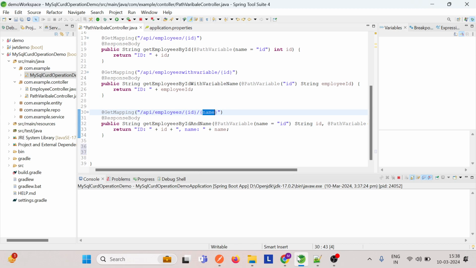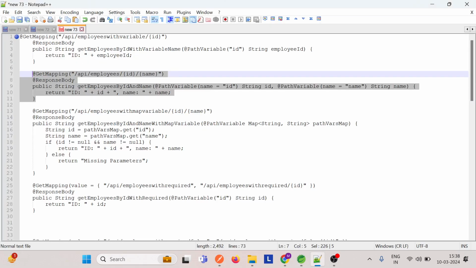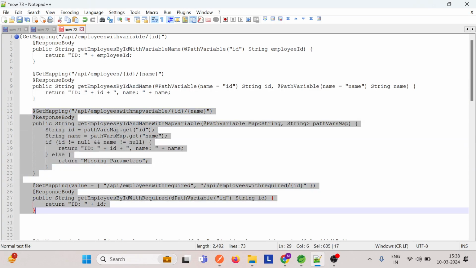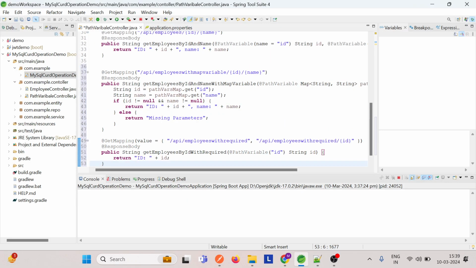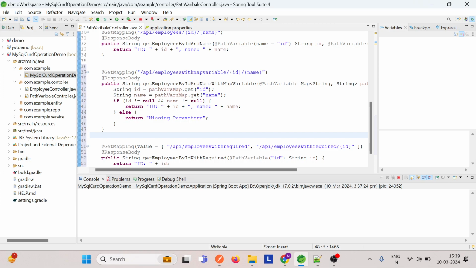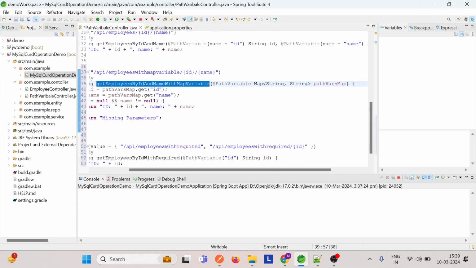Okay, another one, just give me a second. See here, in this API I have passed the map as a string, string and path variable.